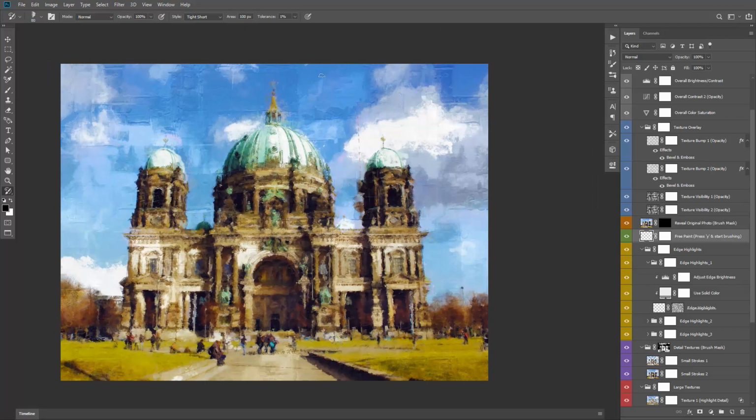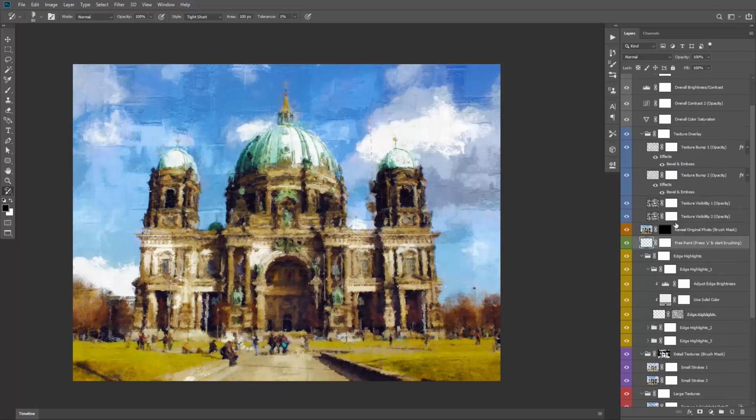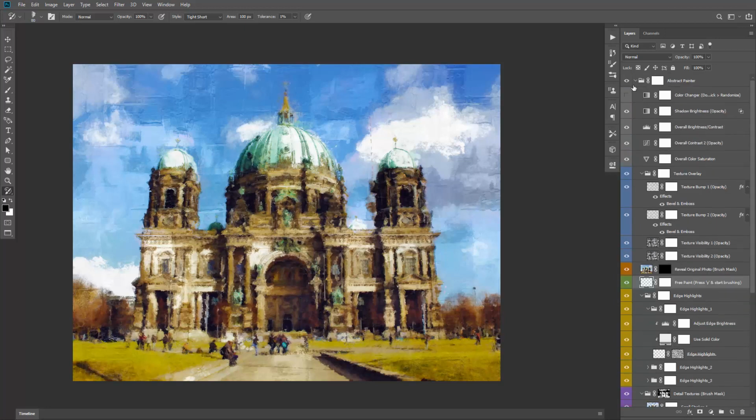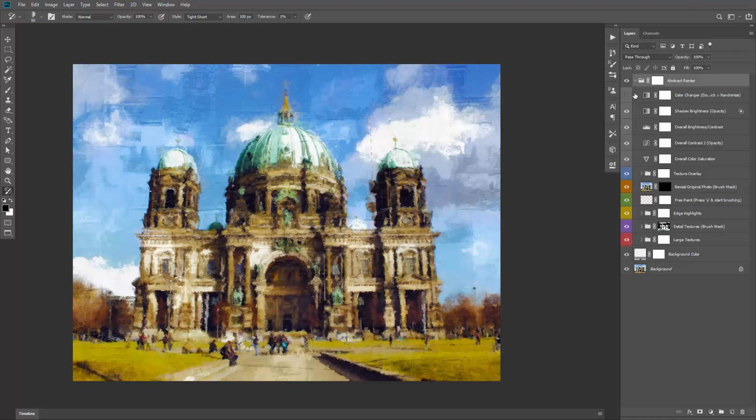So that last message, that step 5 message about free paint, you'll notice that this layer here is selected, this green layer, and it's called free paint, and I've got in brackets here, press Y and start brushing. So the first thing we might do is just collapse all these folders. So if you hold down Control Alt or Command Option and just click on any one of these folder arrows, that will collapse all the folders, and then you can reopen it so things are just a little bit neater.